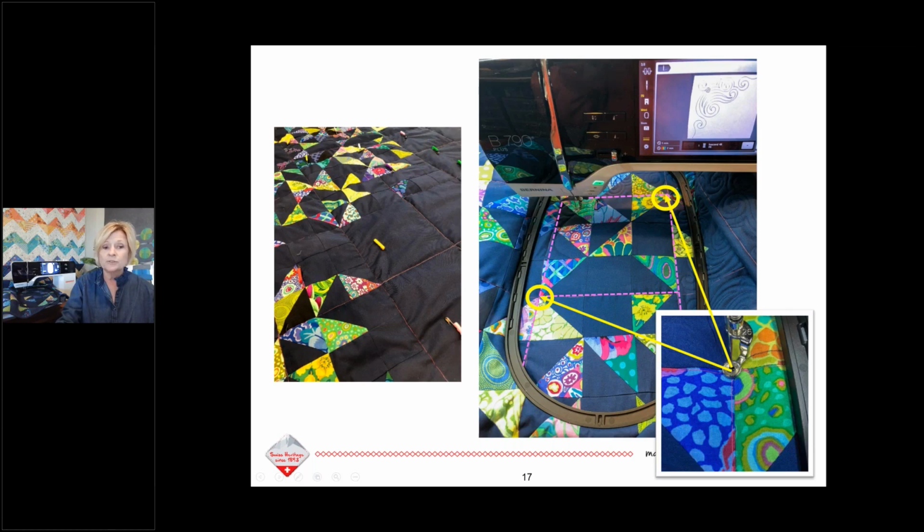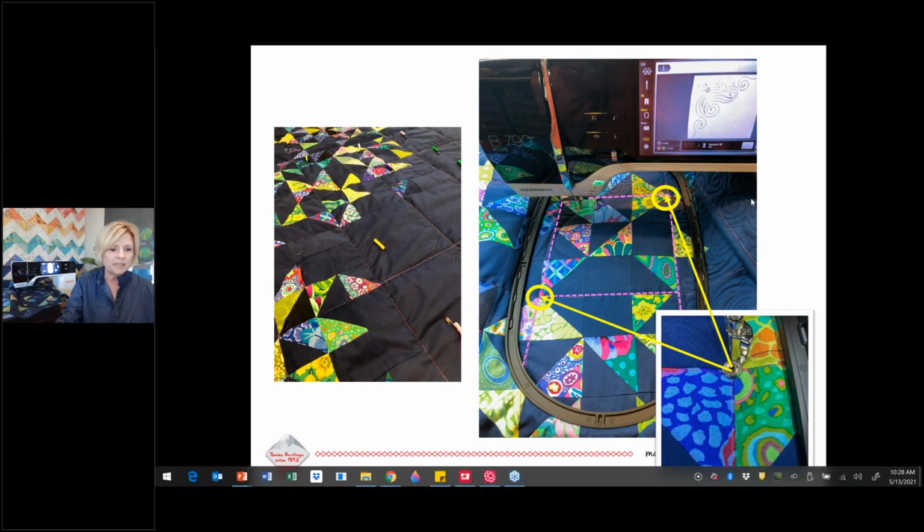And this is my first set point. And then I will move the hoop, and then I will put the needle again right over the corner here, and then I'll set my second point. So let me open up again the simulator and show you how we're going to do this.